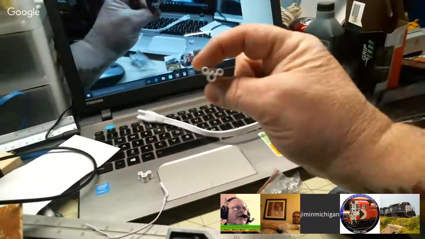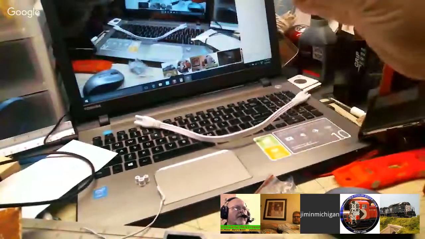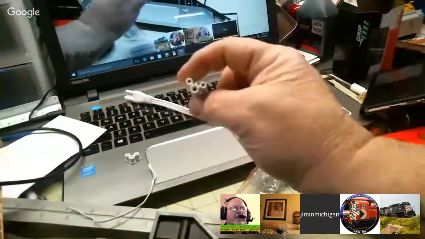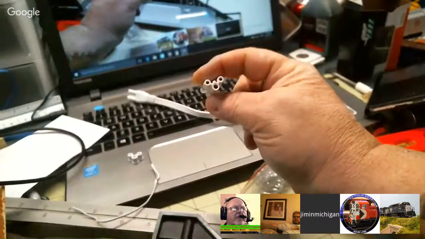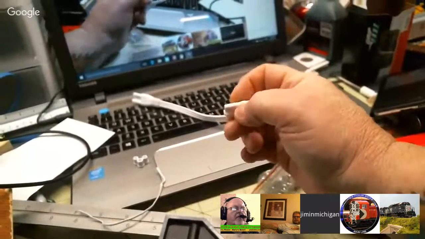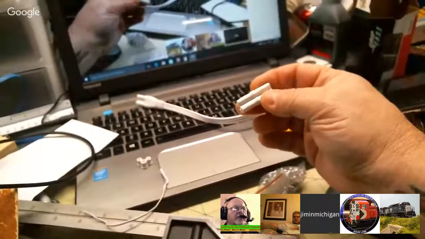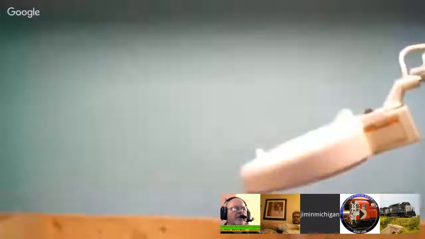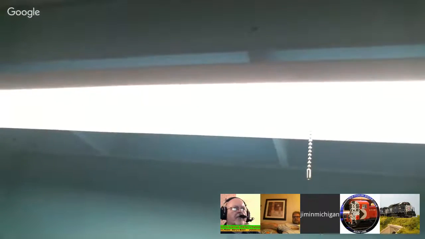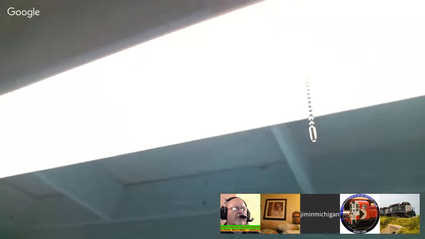Or they have a solid piece, so you can daisy chain them to look like an 8 foot or 4 foot fixture, so it looks like a solid fixture. That's pretty nice. And like I said, you could go up to 9 lights, and that way you only have to plug in one. And then their little dangle chain there is kind of right in the middle of the light, coming through the lens.